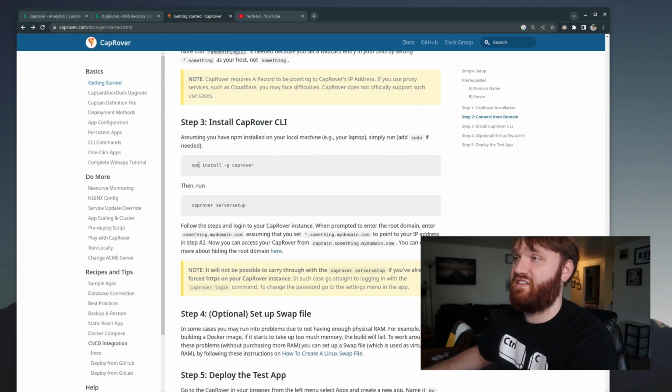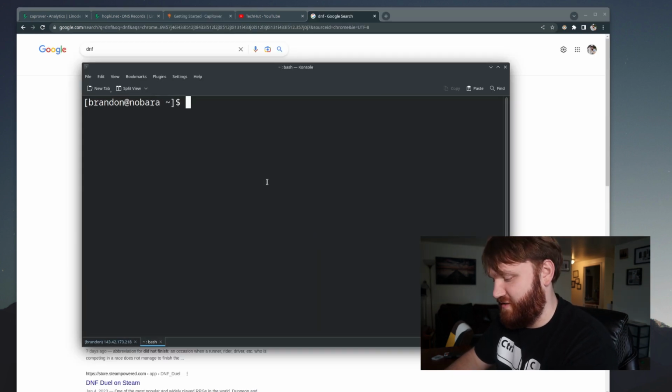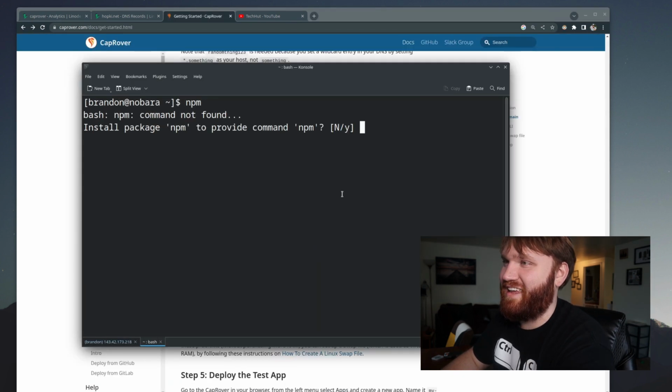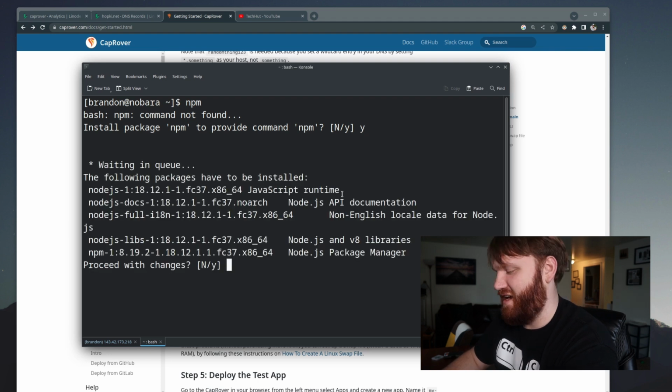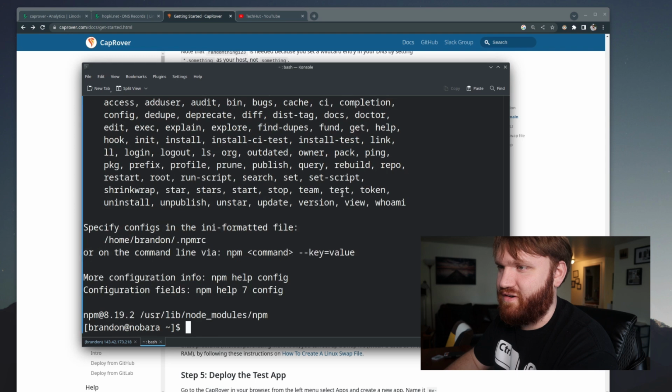And if I go back to getting started, now we are going to want to do this on our local system. So we are going to need to use npm install for the CapRover CLI. This is going to be a local CLI setup tool. So connect to your local terminal instance, npm. Yes, we want to go ahead and install this. Yes, let's continue. There we go. So now npm. Enter, and it's installed.